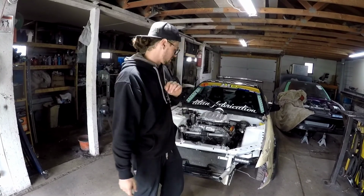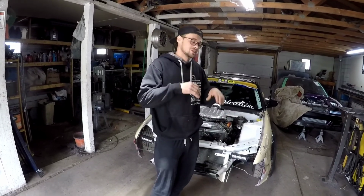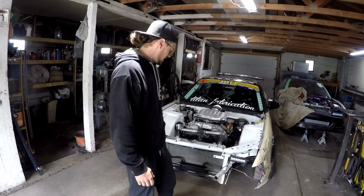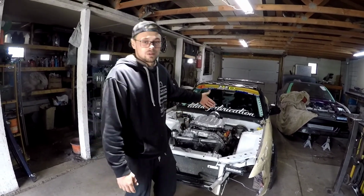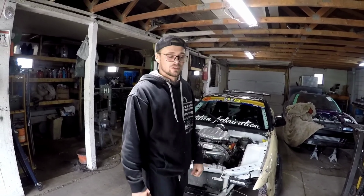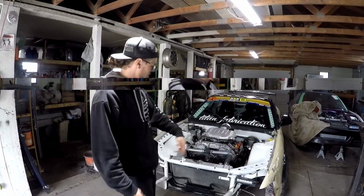We gotta get this car ready for a little special announcement that's coming up, but I won't share too much news on that. We're gonna rip this apart, assess the damage, and redo this front end so we can keep shredding with the homies. So a little time lapse coming up as we rip this all apart.